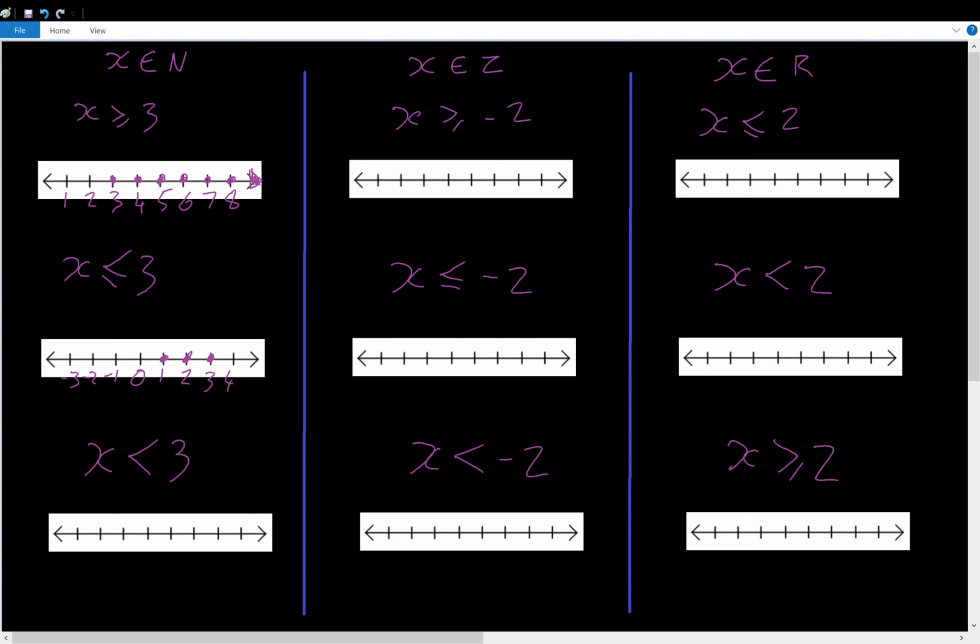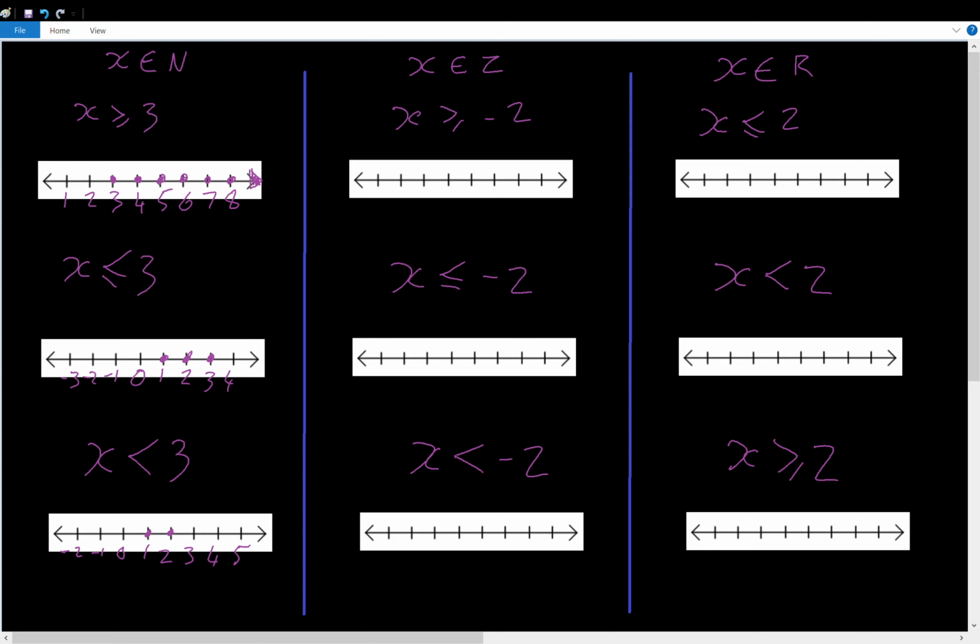And for our last one, we've got x is less than 3. So we're going to fill this out again. We're going to have our numbers here, 5, 4, 3, 2, 1, 0, minus 1, and minus 2. And we're not going to start on 3 this time because it is less than 3, but not less than or equal to, the way we had above. So this time we start on 2, and we fill in 1 as well, and then we stop because anything further down wouldn't work, because 0, minus 1, minus 2, and so on down, they're not natural numbers, so they're not elements of N. So that's how we graph natural numbers.